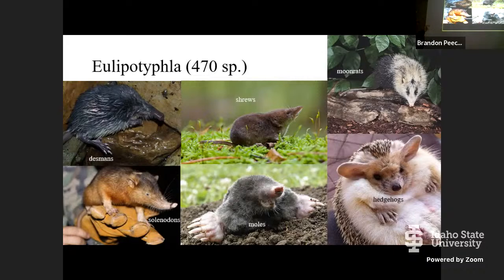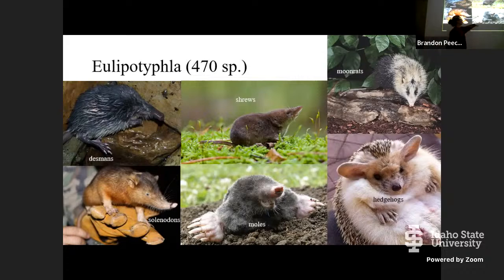Any other things people noticed or want to talk about? Yeah, they kind of look like rodents because they're small and furry, but they're totally nothing like them. Rodents have very specialized teeth, those ever-growing incisors. Rodents have tons of synapomorphies that make them very much different from these, but they are small and fuzzy. If you saw a shrew and a mouse run across your living room at the same time, you probably wouldn't know which one was which, maybe.